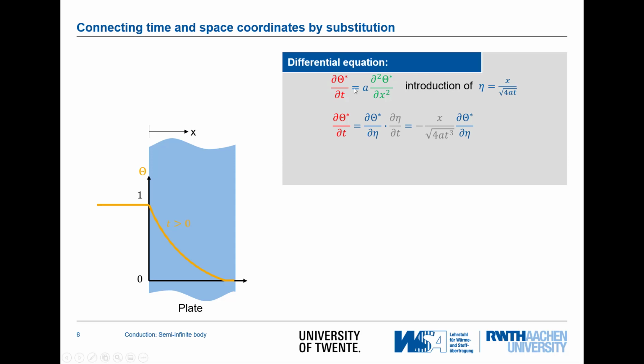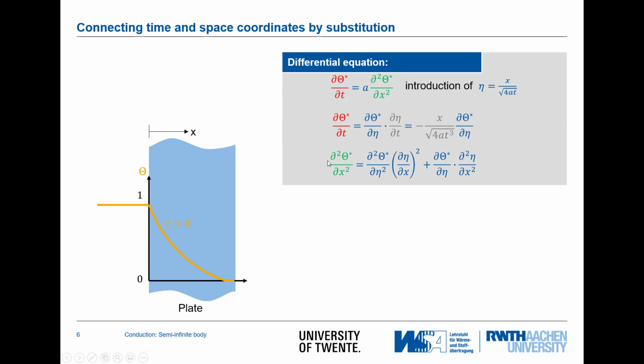How can we do that? So first of all, we have to replace this d theta by dt. And to replace this, we expand it by d eta divided by d eta. And on the right-hand side, we have the d eta divided by dt. And we can, of course, take the derivative of that part here with respect to the time, and we come up with the prefactor of x divided by the square root of 4at to the power of 3. That comes due to differentiation of the t, and then times the value d theta d eta.